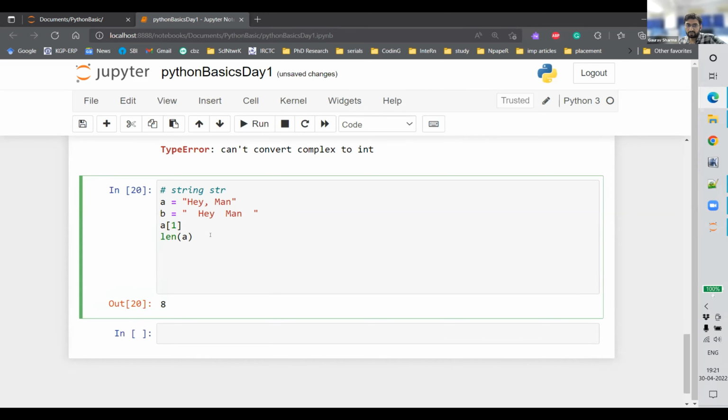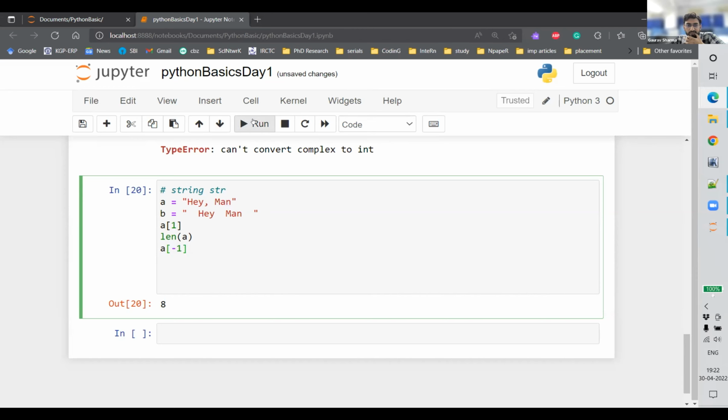One more thing in Python which is a big advantage: I want to know the last index, or the value at the last index. Python also has a reverse index. If it starts with 0 from the front, from the back side it starts at -1. So if I want to know the last index, I can count it like this: -1, -2, -3.